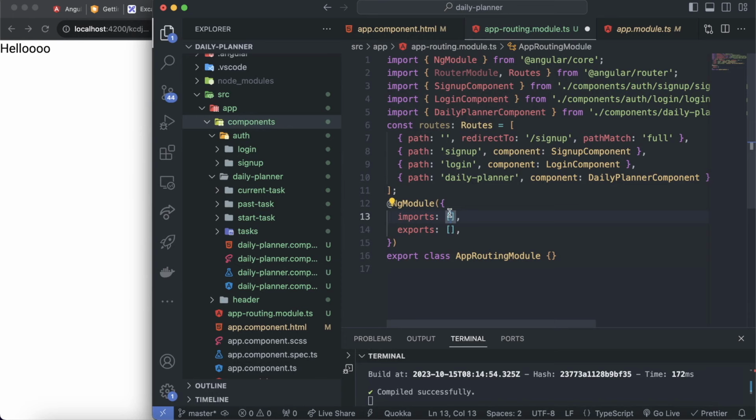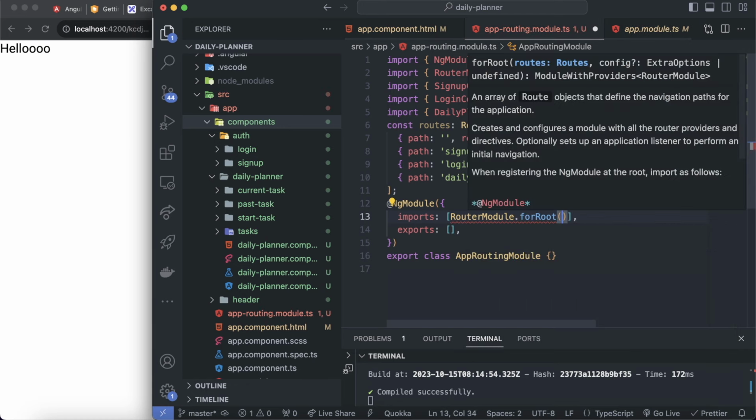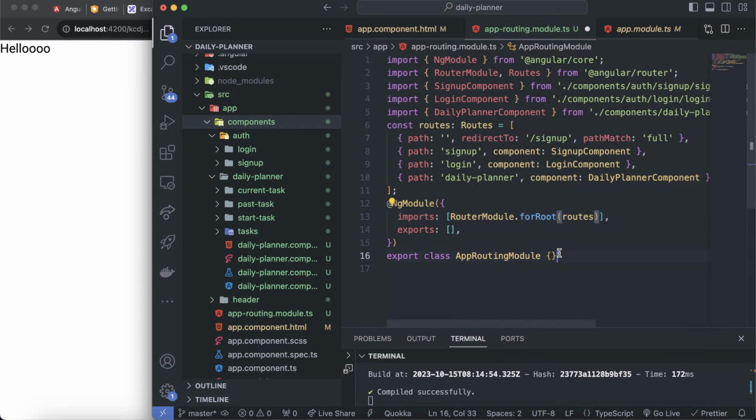So here now we need to bring in the RouterModule, which is imported from @angular/router, and here we add dot forRoot. We need to pass in our routes, which is this particular routes, that is what we passed in here. Now we have this route available in this particular module. To make this route available outside this class, we need to export it. It is very important. So here we export just the RouterModule and you save this file.